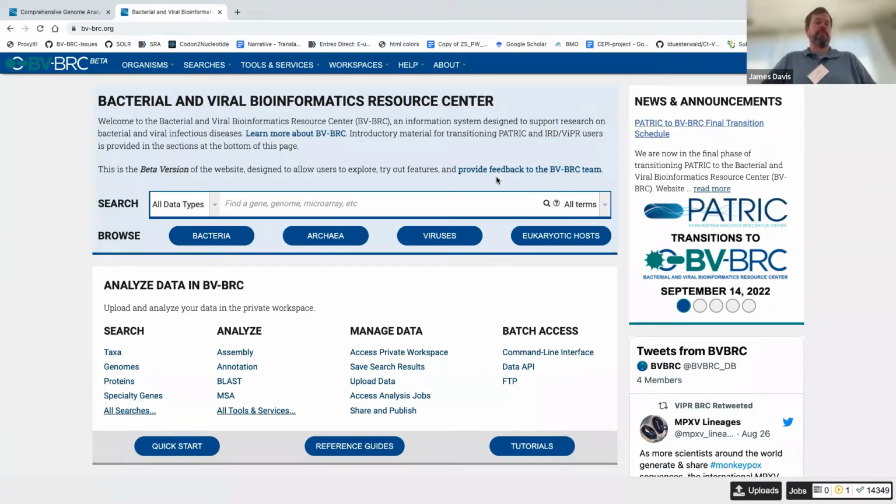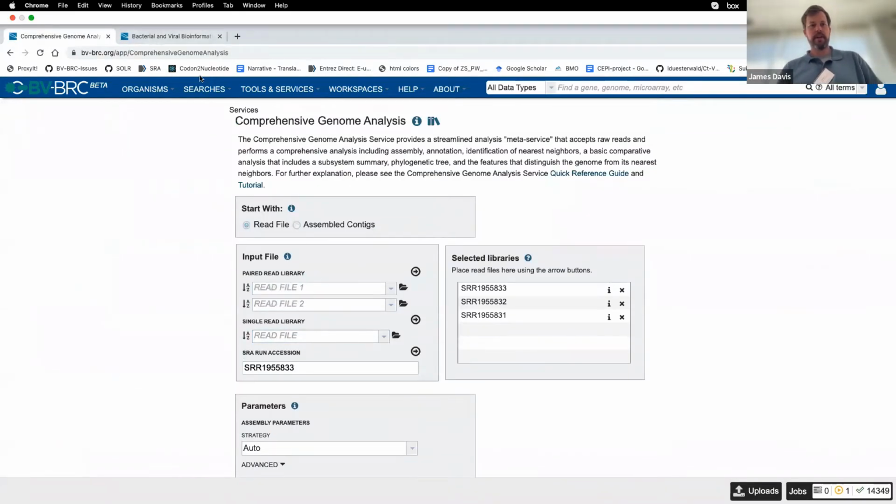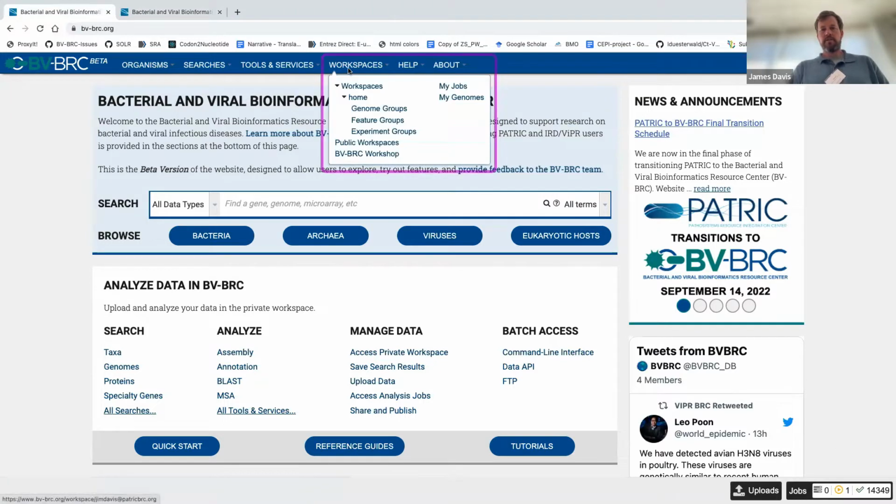The Comprehensive Genome Analysis Service works by doing a de novo assembly followed by an annotation run. And so what I'll do is we'll launch the assembly, walk through the assembly results, and then walk through the annotation results. So I'm going to start, I guess, with two different tabs going, and I'll start from the home page on each. So in the one, I'm going to traverse to the BV-BRC workshop directory.